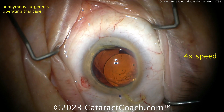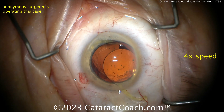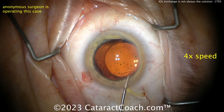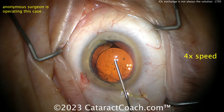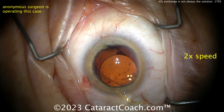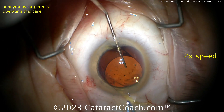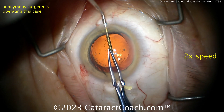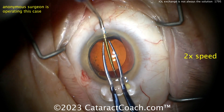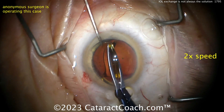Looks like you finally freed it — there it is, it's out of the eye. I would do my twist-and-out technique. Enlarging the incision, more viscoelastic. Here's the technique to explant the lens — twist it. Now there's a spatula going across the eye; we're going to fold it inside the eye. You can refold it using folding forceps. This must be an older surgeon — you've got to be 60 years old to do this.